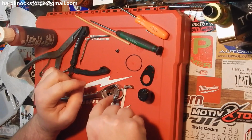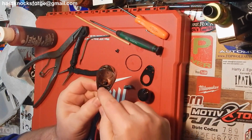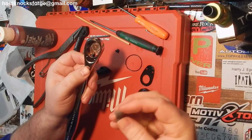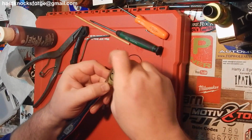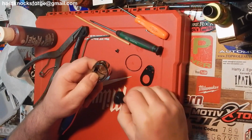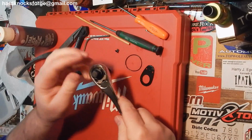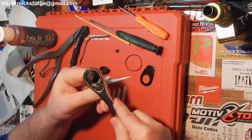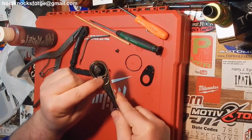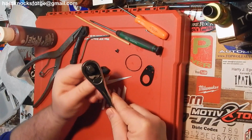Okay, so I put 1 drop of the red lube of love in there, smeared it around, got it on everything. That little wedge we put in there in the back does not have anything to do with this pawl. It actually rides on top of that. So when you put it in, you push that spring in, leave that floating on the top of it, slide your gear in, and then you use it to all you're using is that spring and that detent in there to switch between on and off.